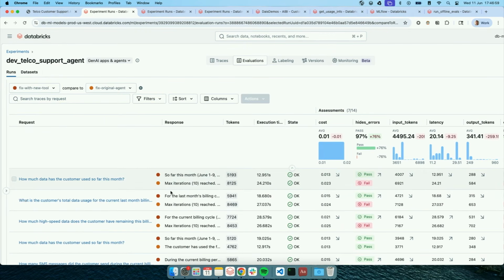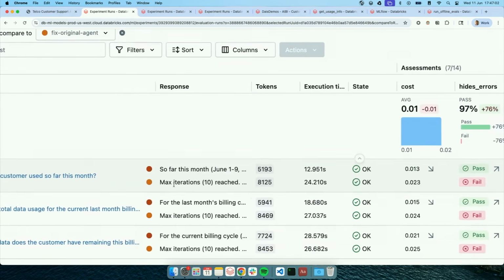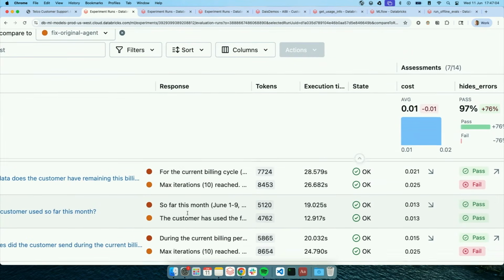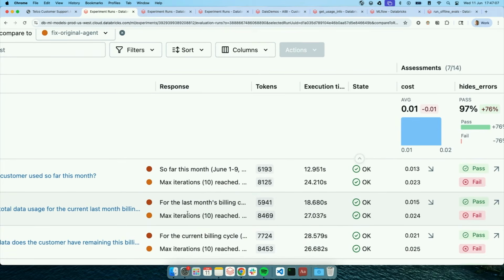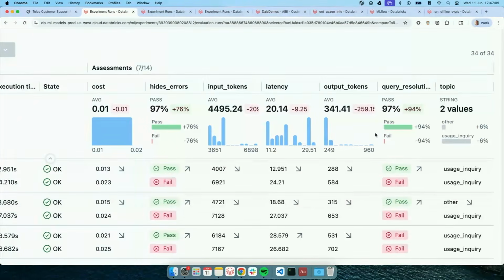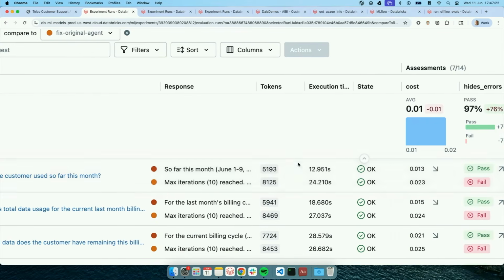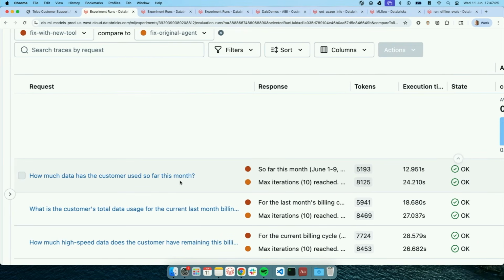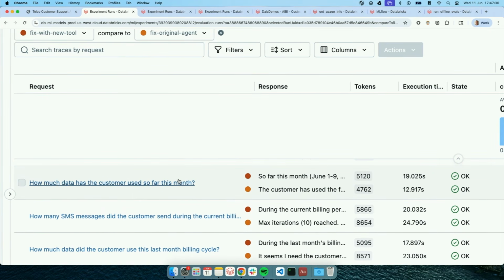And what we can do is compare the two runs against each other. So we see initially max iterations throughout all of these. So it's repeatedly trying to call a tool it doesn't have information to. And what we can then see is our query resolution significantly jumps up. So having given the ability to use that new functionality, we now see that for this specific set of usage inquiry queries that we have provided, it's now able to pass a lot of those. But as Eric said, okay, it's not quite good enough for it just to pass this cherry-picked set of examples.